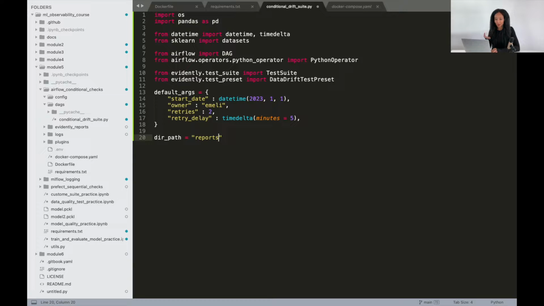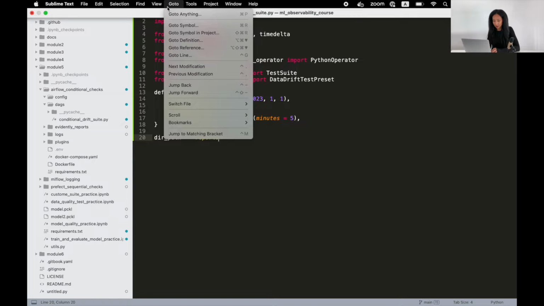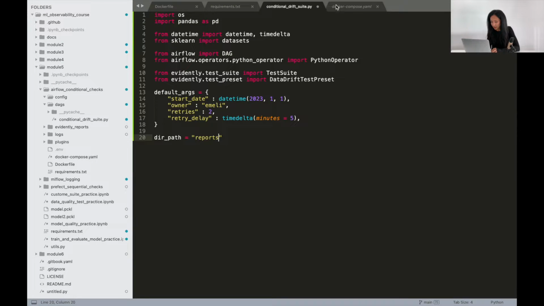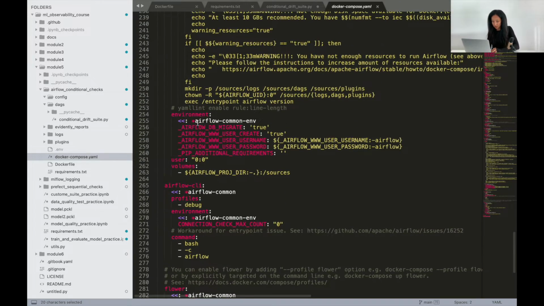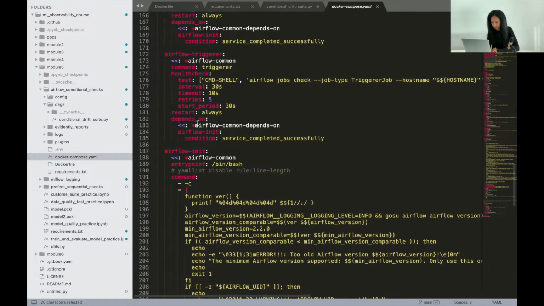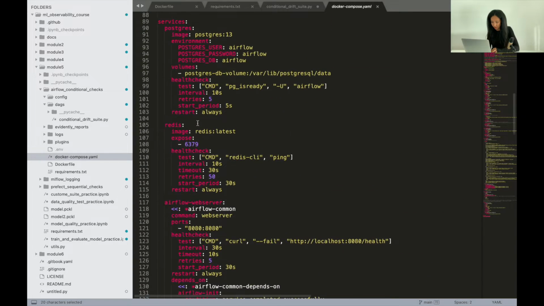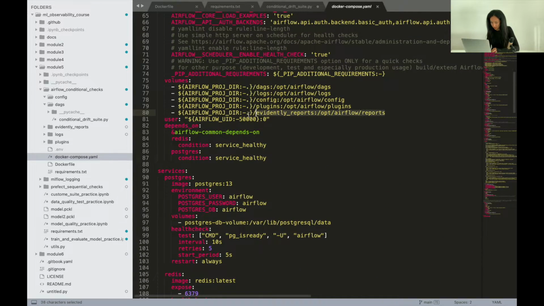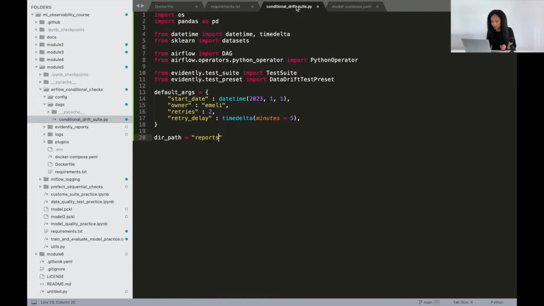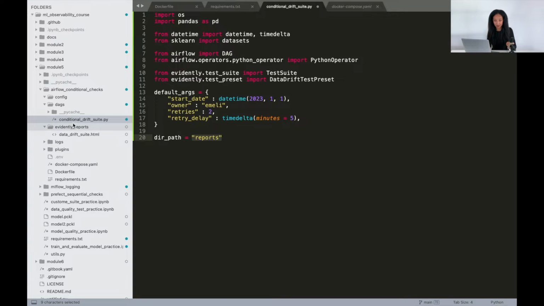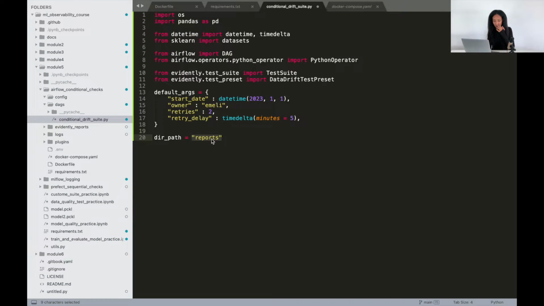Here I would like to draw your attention to the fact that this directory should be called reports, because I already used this name in my Docker compose file. Let me quickly remind you. So it was somewhere here. Let me scroll up. Yeah. So I connected my local Evidently reports directory with the reports directory from the container, right? And now if I'm going to use this reports directory, all the content will be visible here in my Evidently reports directory, right? So that's quite a convenient thing to have.